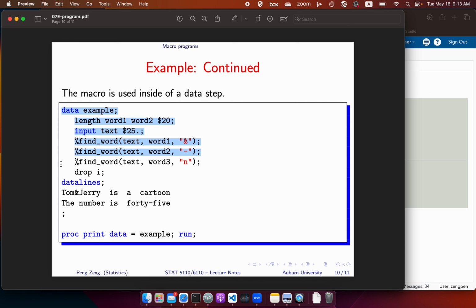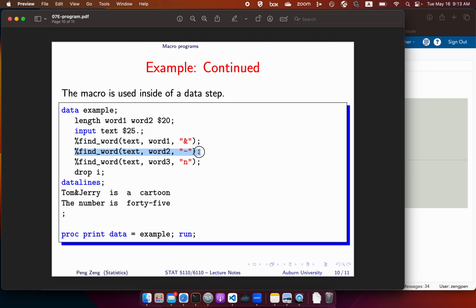Okay, so here, input the tags, right? So I have one tag, text 1, text 2. What I want to do is, for these tags, find the word that contains these characters, and assign that word to a new variable called word1. So for this one, word1 should be Tom and Jerry.